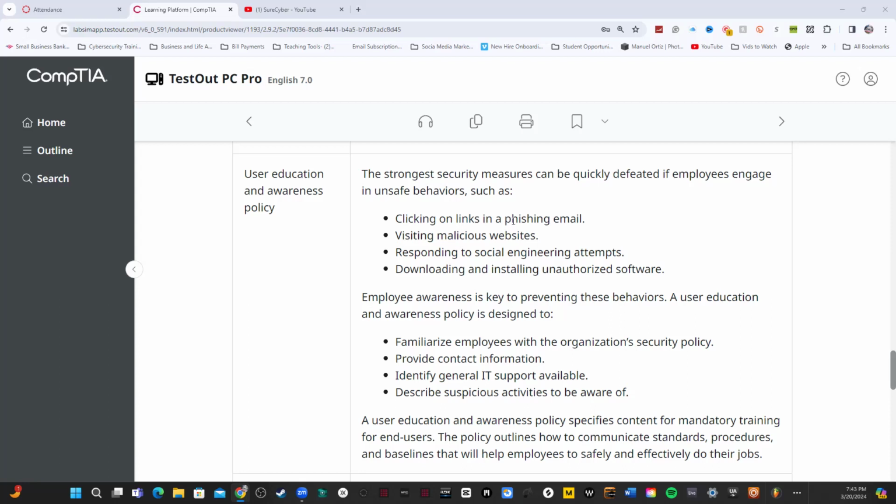So, clicking on links in a phishing email. If you've ever gotten one of those Walmart emails and there's a link, you don't click on the link. You just take your mouse and hover over the link, and then you look at the address. If Walmart sent you something, it should be from Walmart.com, not from Ryan at Gmail or anything like that.